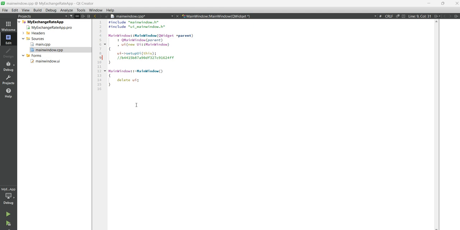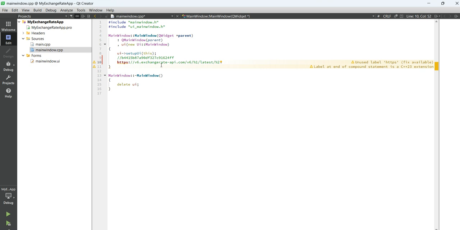This is the API key, sorry, and the API path is this, and here we need to put the key. Key goes here. This is the path, API key here, and this is the country code, and here we need to put the country code. So this is the syntax.